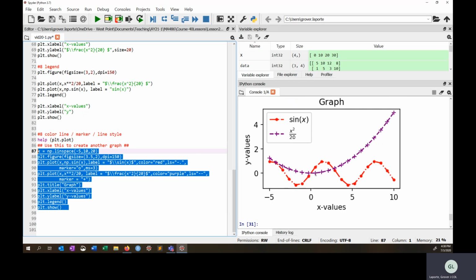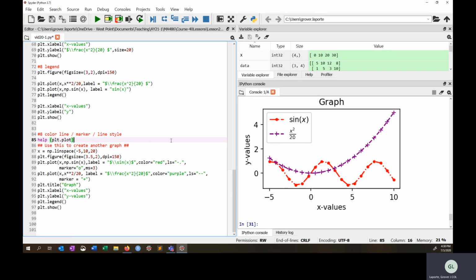And I don't remember all of these little small nuggets of stuff. I used the help. I used Google in order to show you guys some of the things that Python's able to do. I don't think it's too important that you memorize every little bitty thing. It's nice to understand the big ideas on why things work. I mean, just the fact that you have to spell out purple and red, I didn't have to remember that. I knew LS was line style. I've used this enough in order to do that.